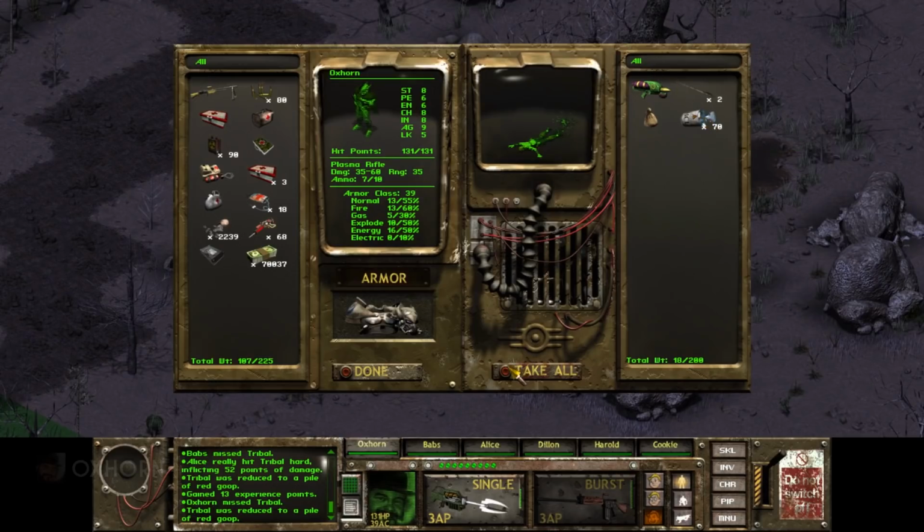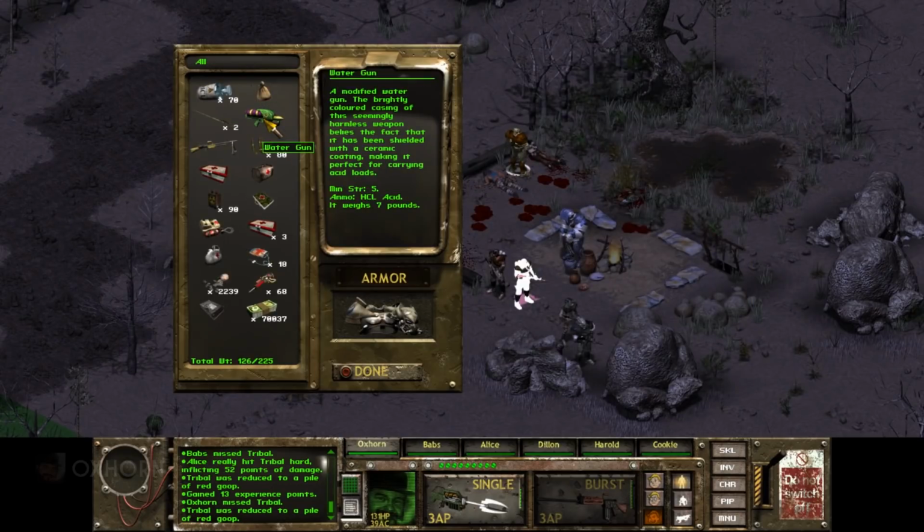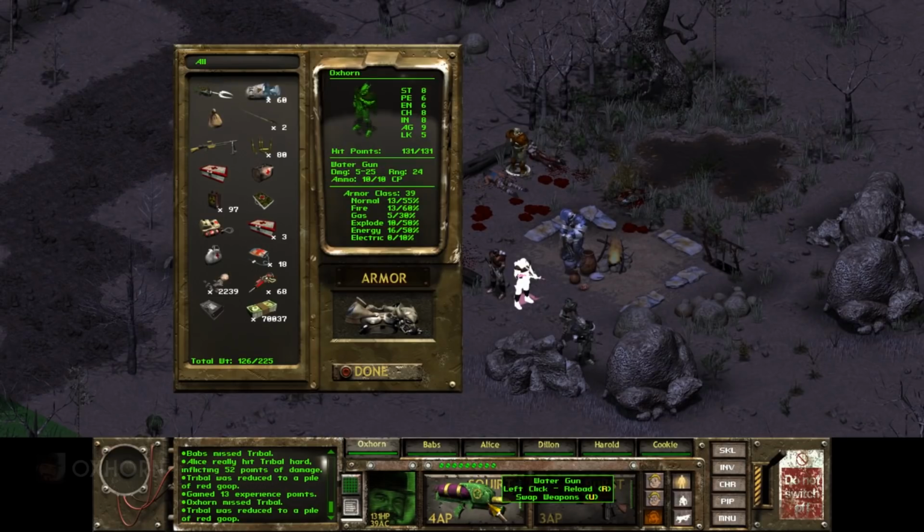Well, this is that weapon, a modified water gun. The brightly colored casing of this seemingly harmless weapon belies the fact that it has been shielded with a ceramic coating, making it perfect for carrying acid loads. It has a minimum strength of 5, and its ammo is the HCL vials of acid that we picked up in Great Bend. So we've got plenty of ammo for this thing.